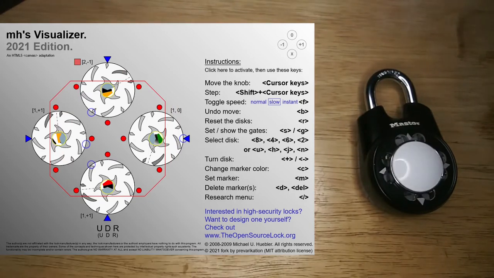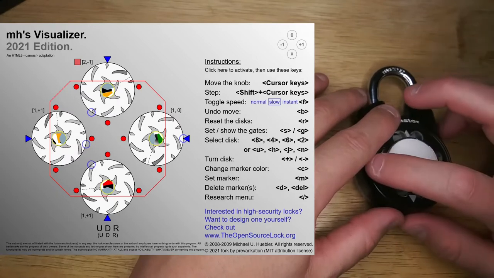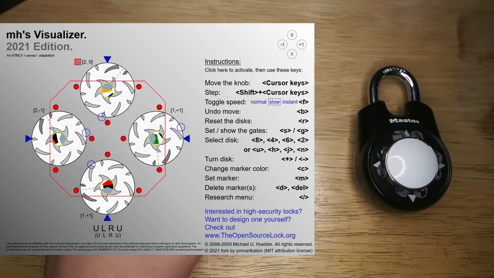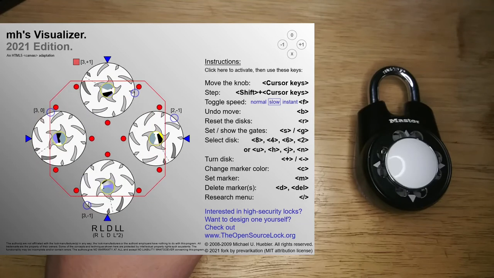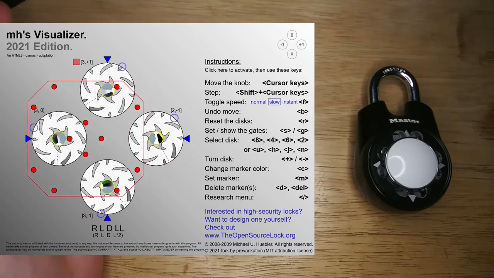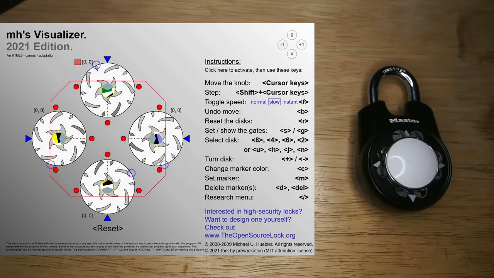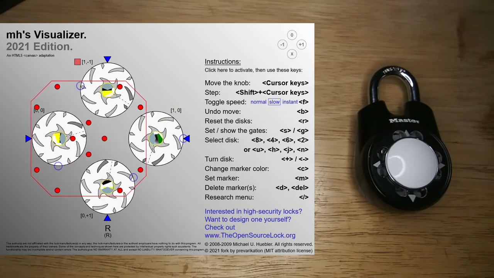The second to last distinct move direction is whichever direction leaves a black slice under the last move direction's unaffected wheel. Again, sounds confusing, but we know our last move direction is to the right here. So this means that the unaffected wheel is this left wheel. On the left wheel, we're going to try an up move, and that's white. A left move is a black slice, and the down move is not. So our second to last distinct move direction would be left, because if it's on that opening position, it needs to be on a black slice. So to recap, let's reset here. The last move direction is going to be right, and the second to last distinct move direction is going to be left.